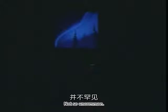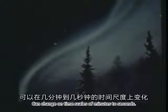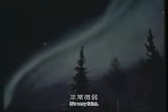This is white aurora, like a nice curtain. Not so uncommon. It can change on timescales of minutes to seconds. As I said, you can only see it at night. It's very faint.